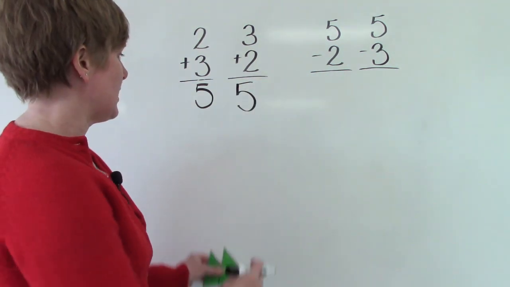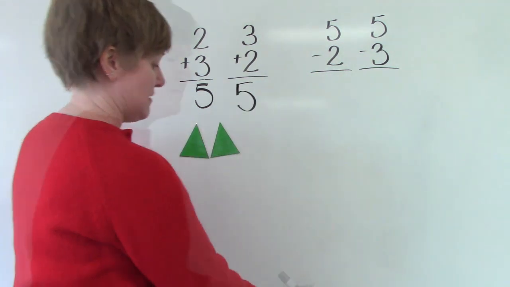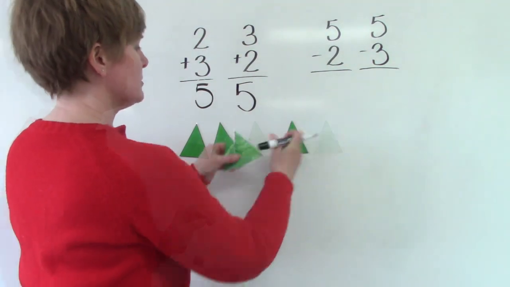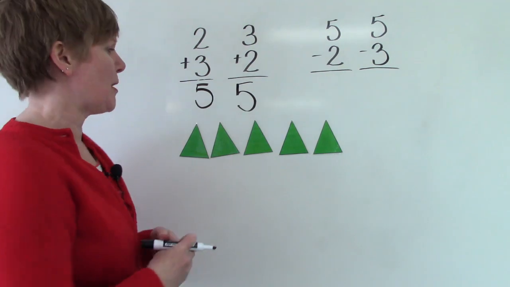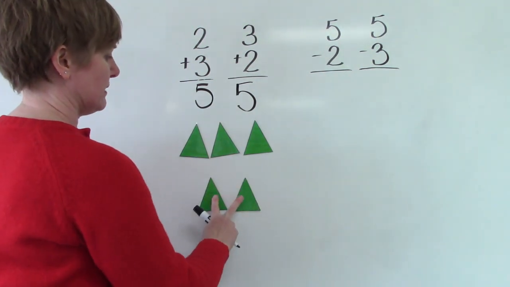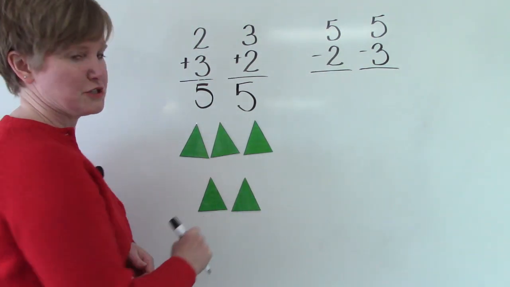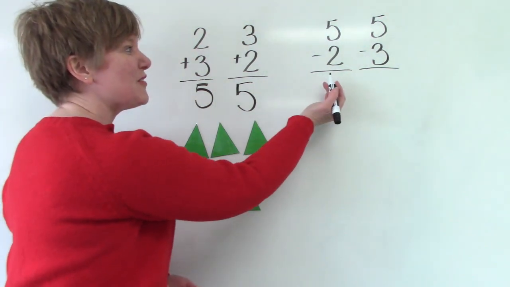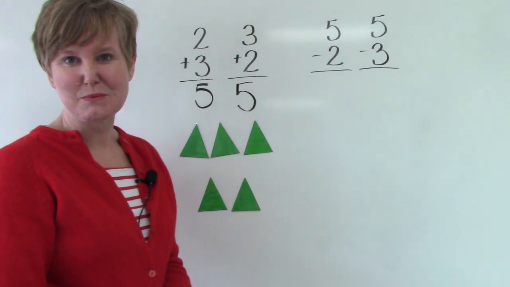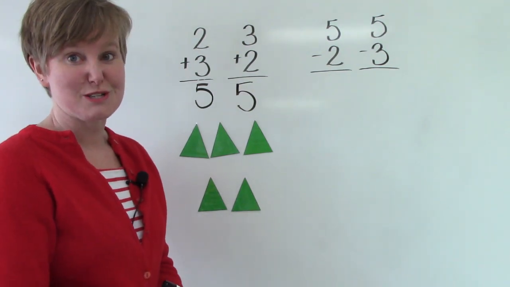So we know that if we have 5, like 5 triangles, and if we break that number apart and say that it is really 3 plus 2 or 2 plus 3, we should be able to figure out our double plus one subtraction facts as well.